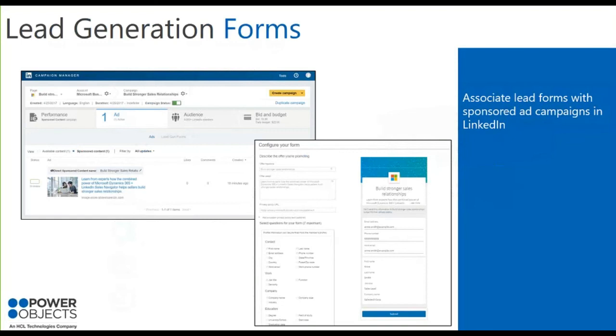So with lead generation forms, the Dynamics LinkedIn connector allows you to automatically sync leads captured on LinkedIn with your Dynamics 365 organization so that your sales and marketing teams can develop and nurture them. So we see here is a form, right?